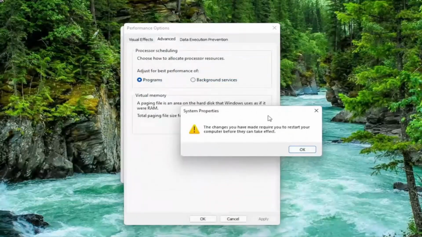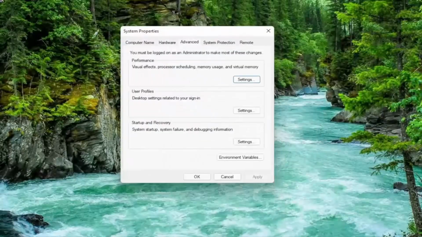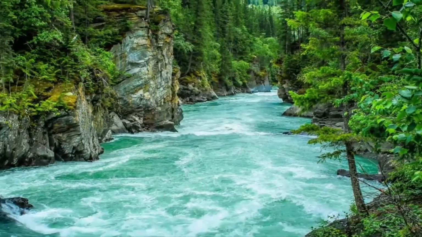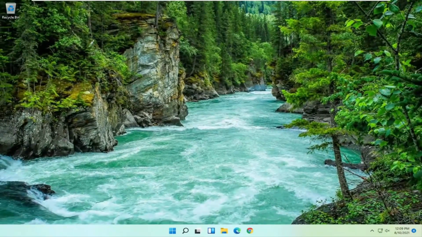You won't need to restart your computer for the changes to take effect, but we're going to do one further thing before we restart. So select OK. Now, if you're running Windows 11 Professional or Windows 10 Professional or higher, or any version of Windows 7, you can go run the Group Policy Editor. So that's what we're going to go with next.